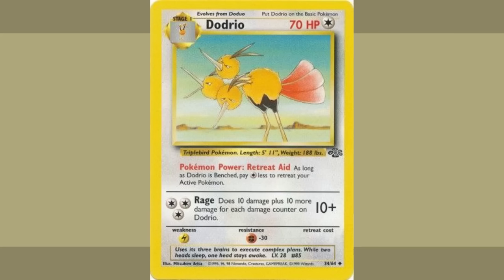And then it has 1 attack with Rage for 3 colorless, which does 10 damage, and then 10 more for each damage counter on Dodrio. Up to 70 damage from 3 of any energy. Yeah, Dodrio is pretty sweet, and is a nice completion to the previous lone base set Doduo.